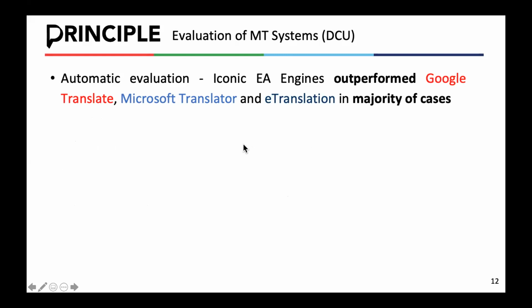And the next part, so once we did that evaluation, we did 2 evaluations, one on phase 1 and one on phase 2. One of the things we did note was that the automatic evaluation, according with the BLEU scores, and Roisin will tell you more, the iconic engines did outperform Google Translate, Microsoft Translator, and eTranslation, and really that's to be expected because they were all created using data from the actual early adopters themselves, so it would be expected.